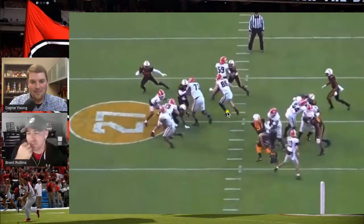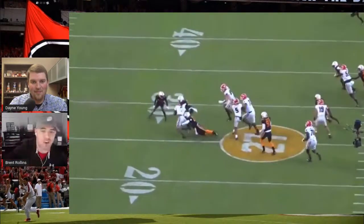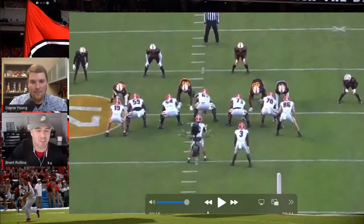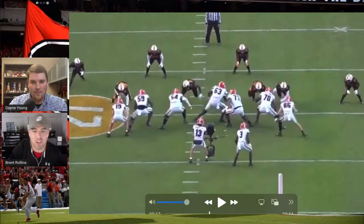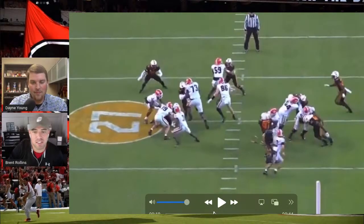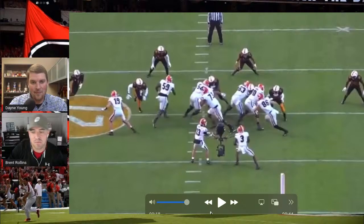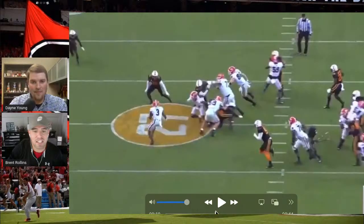And you see with Zamir White here, it's one of those, just from a standpoint of what's the play. I always trust a great back to see things and go do what they think they see. But also there's a balance that you have to have of trusting the play and trusting the blocking. Because when in doubt, right here, this play, and by the way, if you think it's fun playing defensive end in the SEC, this is a nice little collision from Mr. Truss and the defensive end with the white long sleeves. But follow your blockers. Fitzpatrick is the lead here.